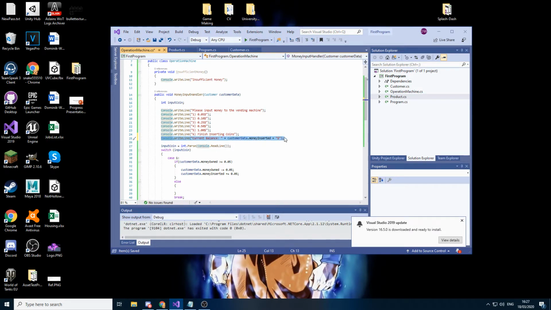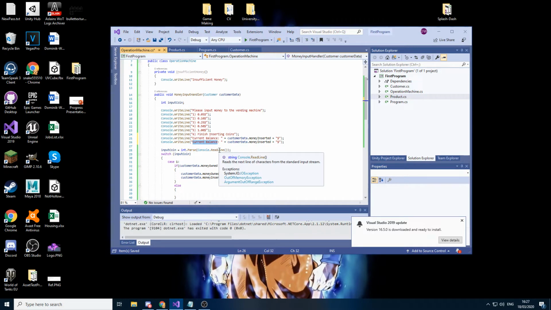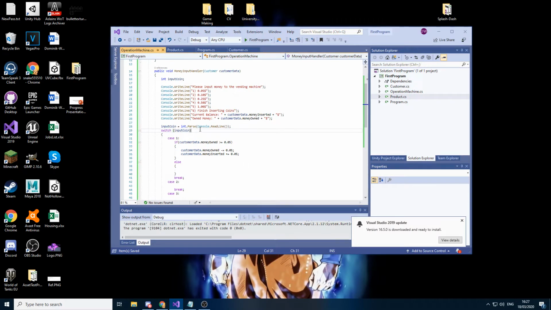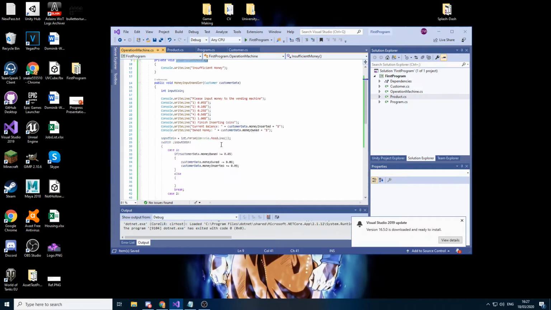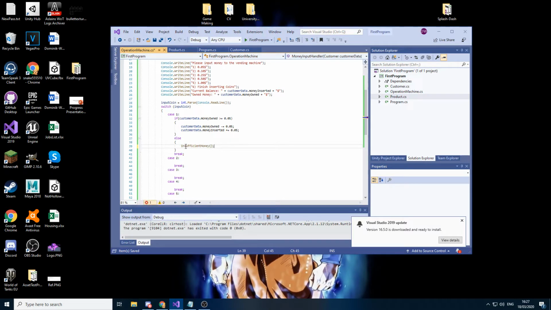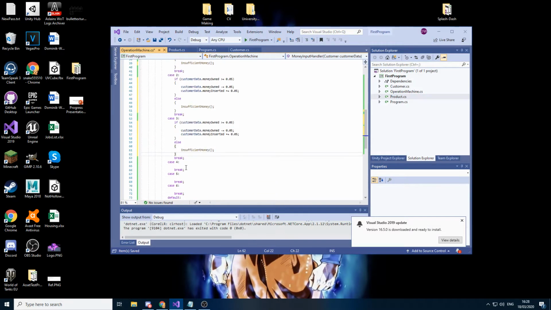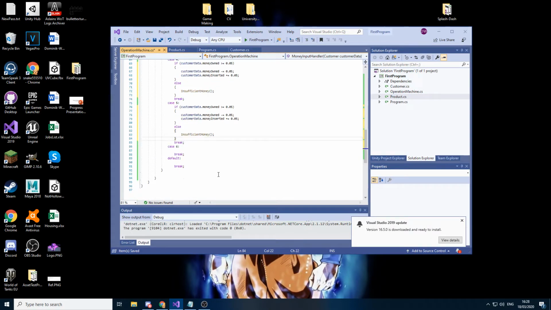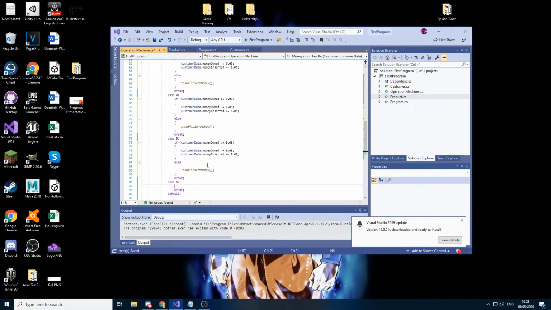And if we copy this and own money, so this is going to be what we have, and this is going to be what's in the vending machine, and we just change this to money owned. There we go, like this. So all of the data is going to be displayed, and of course we want to call that, so we'll just do it like this. And now all we have to do is just copy this for every single case, apart from the last one.